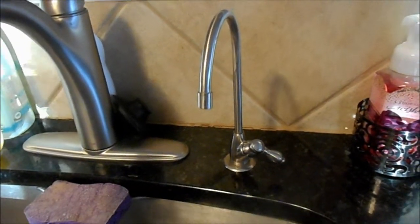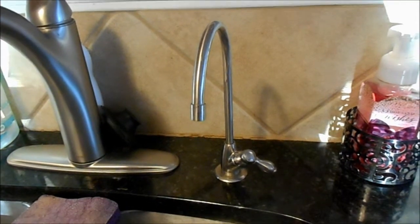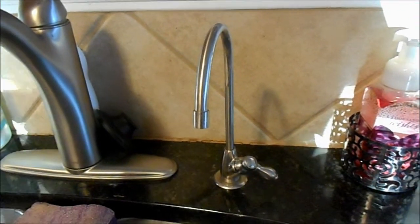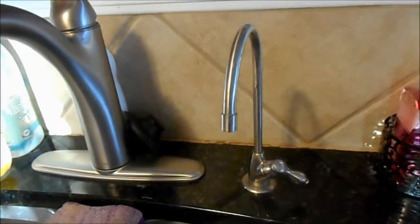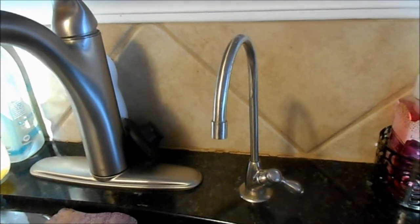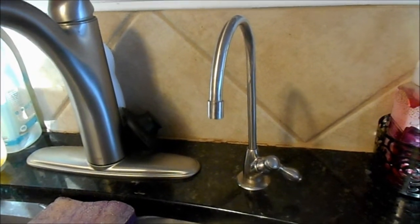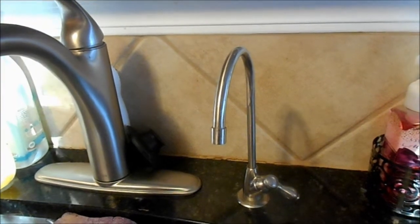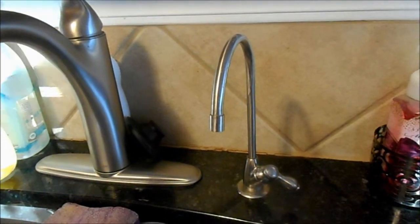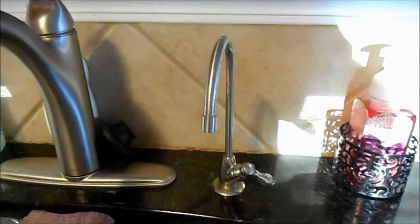This is probably the most-used thing in our house. The benefit of the Aquasana is that it's like getting bottled water straight from the tap. We don't just use it for drinking water — we use it for everything, from filling the Keurig to making dinner. Even when boiling water for pasta kills bacteria anyway, if I'm cooking rice and just adding a little water that won't boil for long, I always reach for the Aquasana. The water tastes amazing and it's super simple.